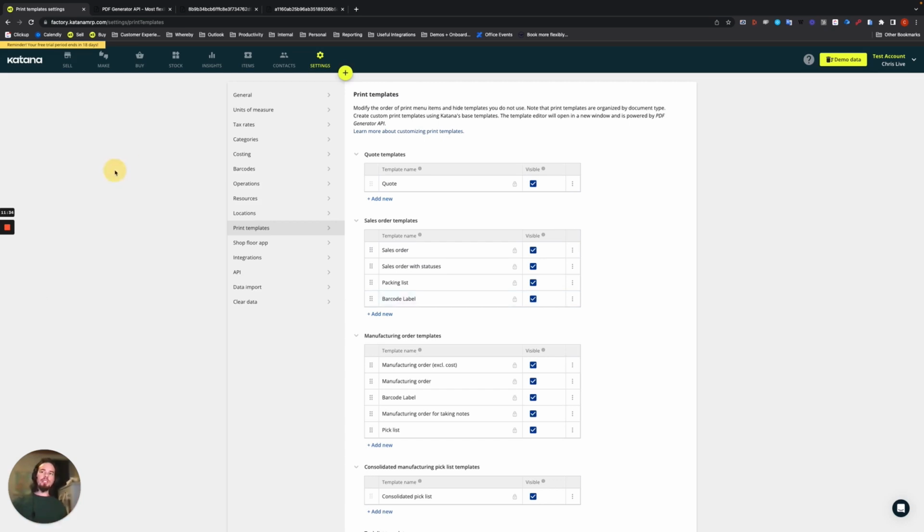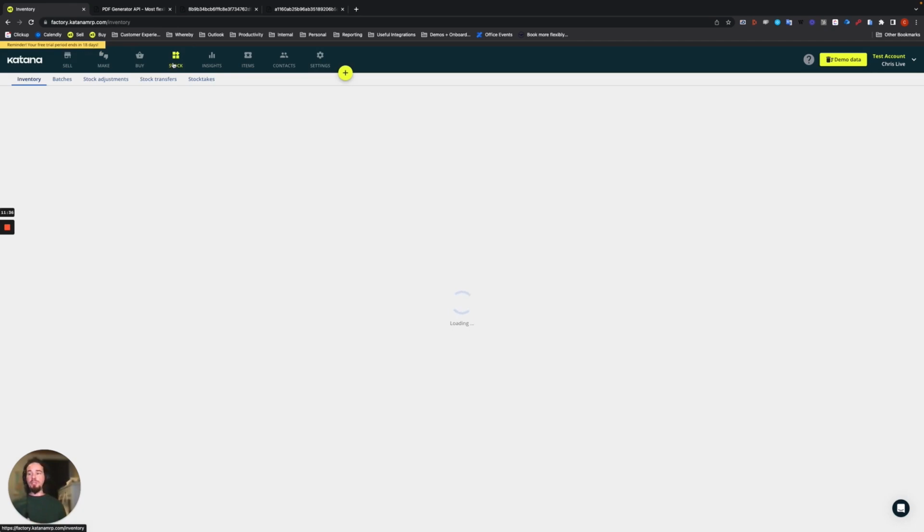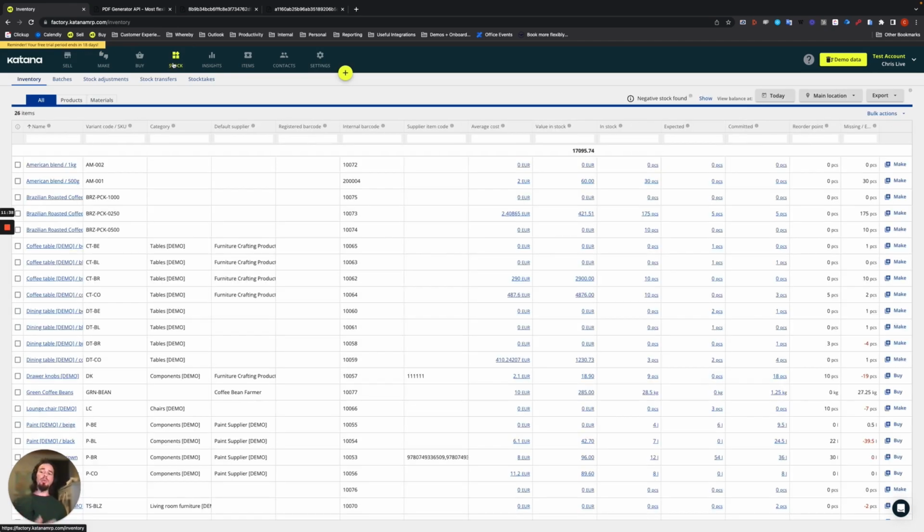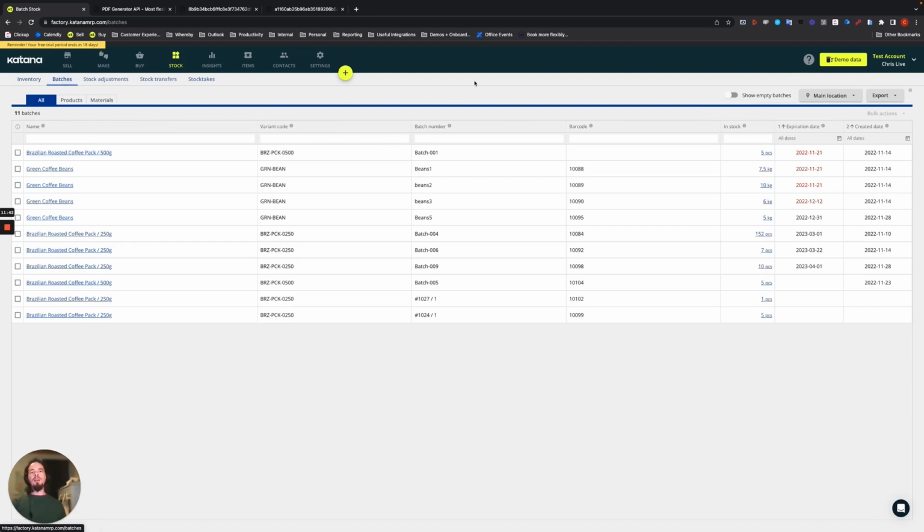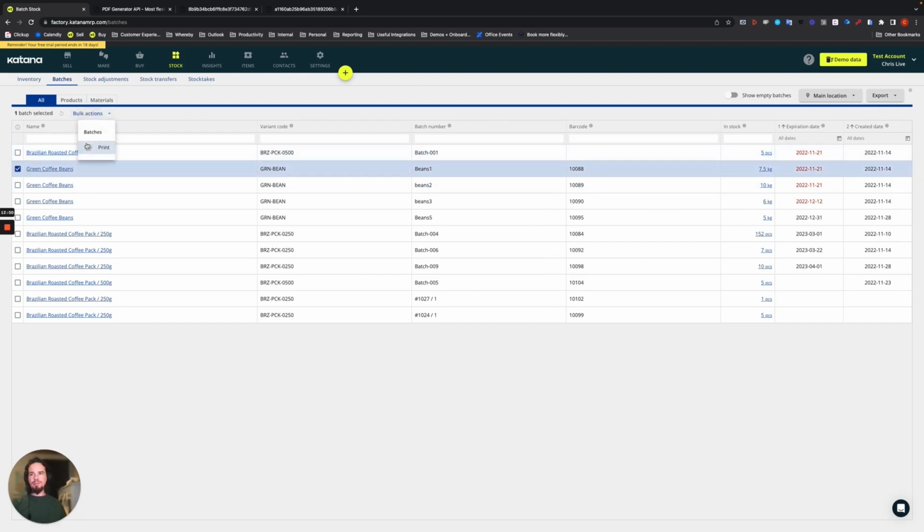The other section that I want to show you when it comes to labeling your inventory for the very first time is from the batches screen. So if you are using batch tracking for your items in inventory, you need to build out the barcode labels for those items as well. It works exactly the same as it does on the stock screen for the items, but the difference here will be, let's say that I would print one of these out.